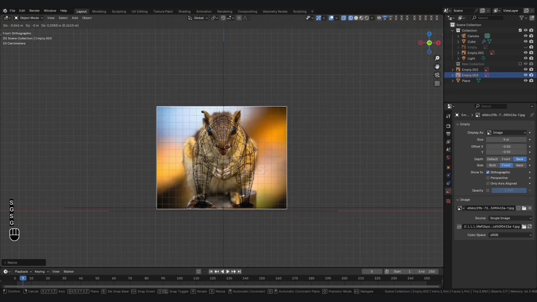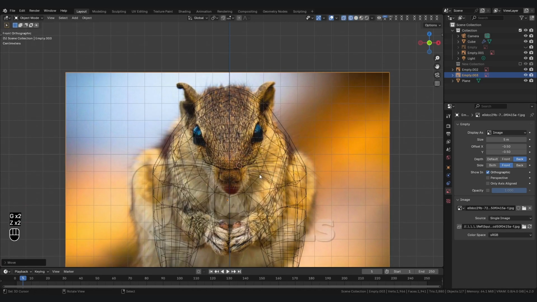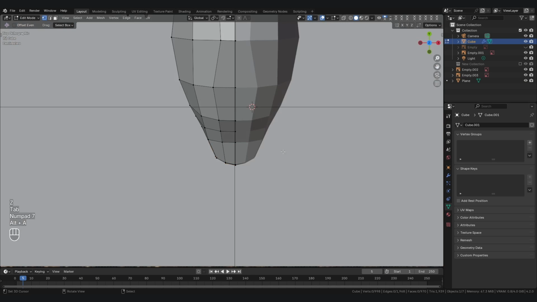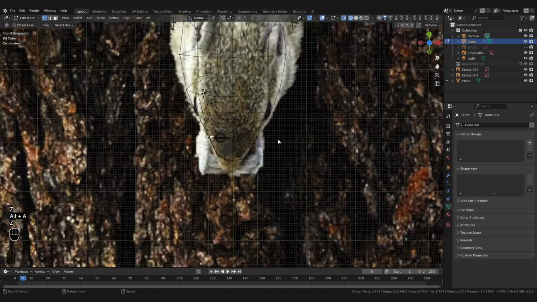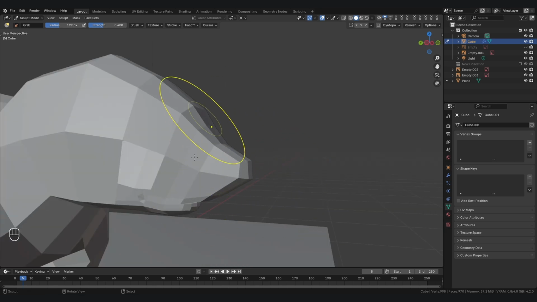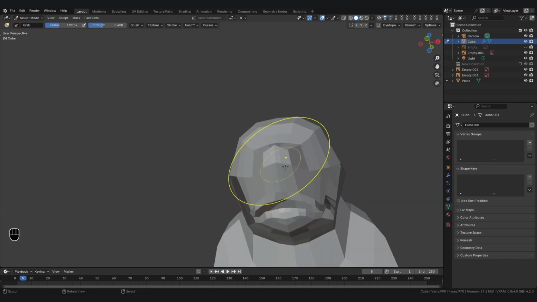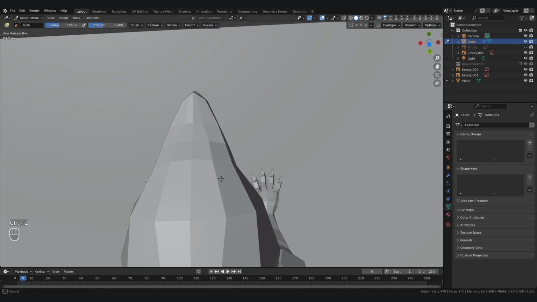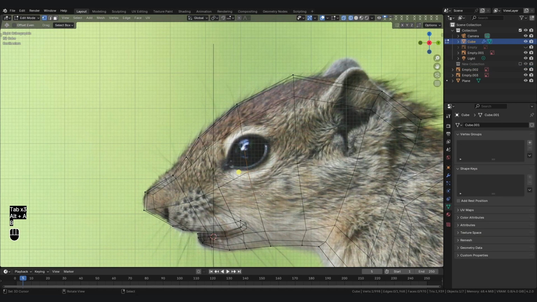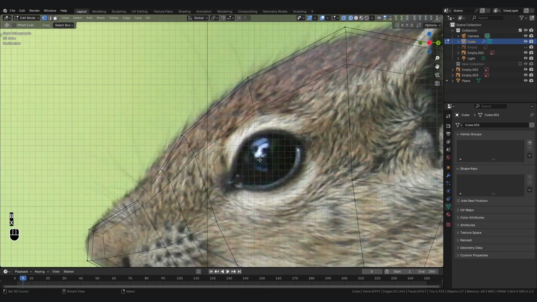Also, let's have a look at the front profile reference. Now let's shape the mesh using the sculpt tool. Now for the eye, let's first delete the faces to create some space for the eye socket.